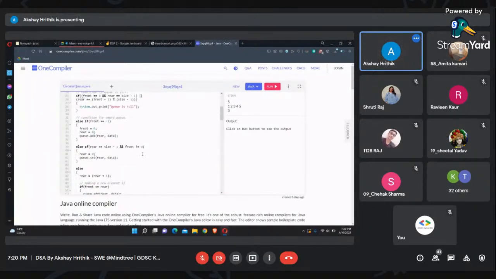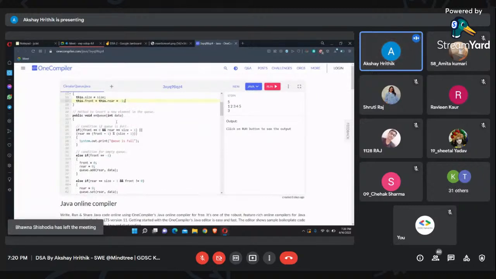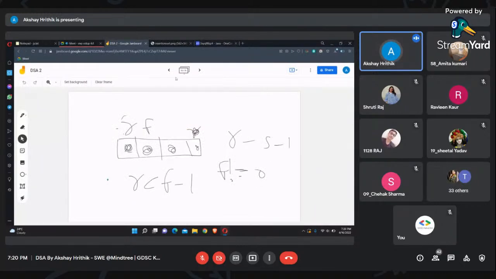That is called NQ, if you remember. So what I'm doing is, if front is equal to 0 and rear is equal to size minus 1, this is the condition that I told you, right? That means the entire queue is full.